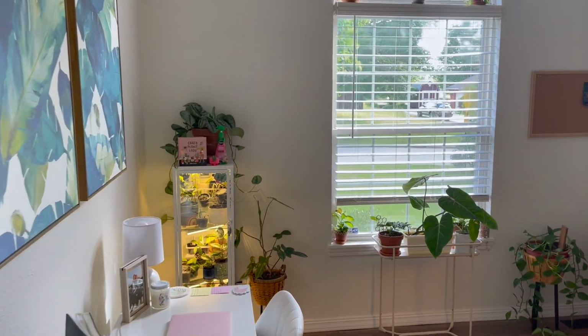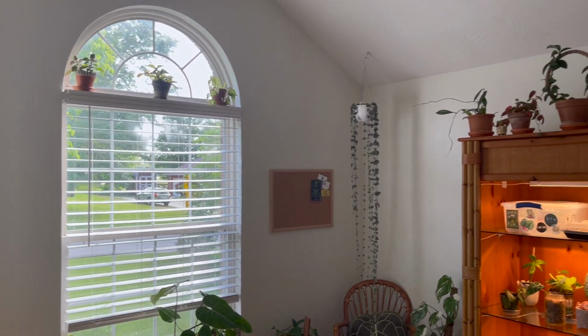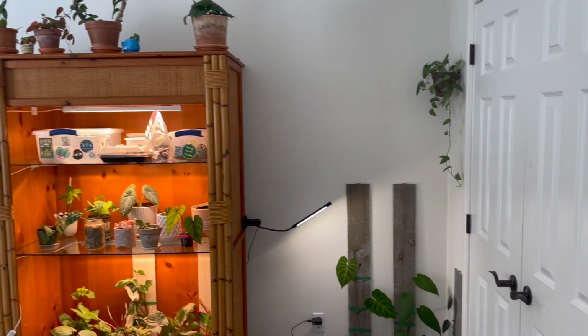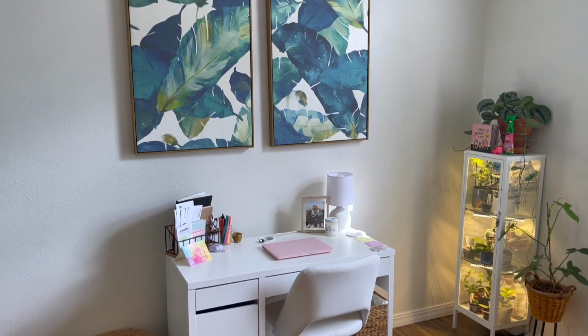The final look. I am so happy with the way this turned out. It looks so good in here, and it's so open and cozy. And I'm definitely going to be spending all of my time in here from now on.